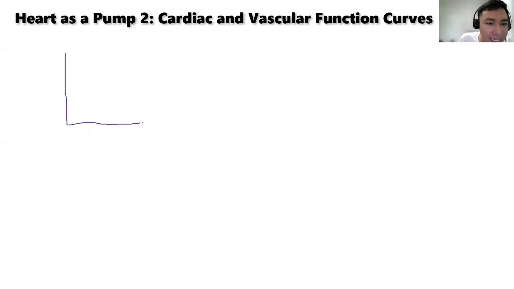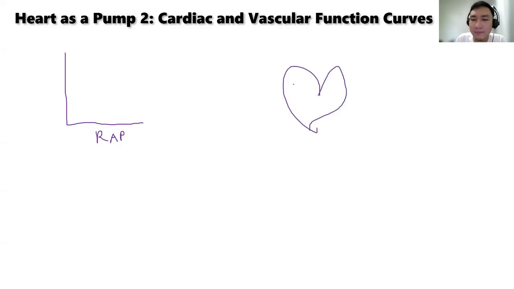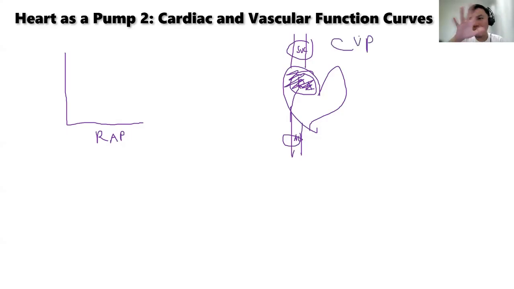Based on, so on our x-axis, we have our right atrial pressure. And by the way, itong right atrial pressure natin, kasi kung mapapansin nyo, kung ito yung heart, ito yung right atrium, di ba? And it's supplied by blood from the superior vena cava and from the inferior vena cava. And so kung ano yung pressure, and wala namang valve yan, di ba? Walang valve between the superior and inferior vena cava and the right atrium. So pupunta lang yung blood dyan. So kung ano yung pressure dito, it's also the pressure here in your veins. Okay? You call the pressure here in your right atrium as right atrial pressure, and yung pressure here in your veins as the central venous pressure. So about the same lang yan. May mga 1 to 2 mmHg difference lang.